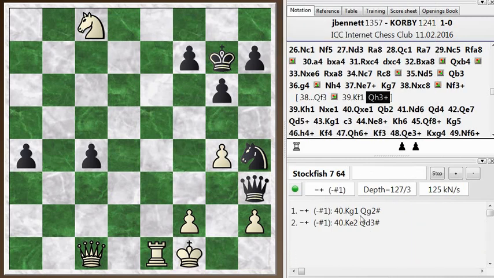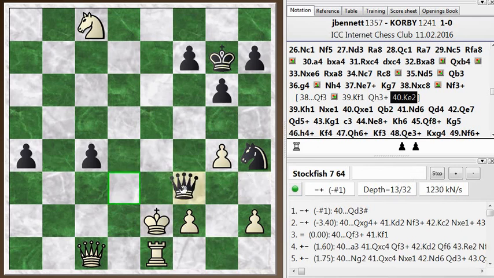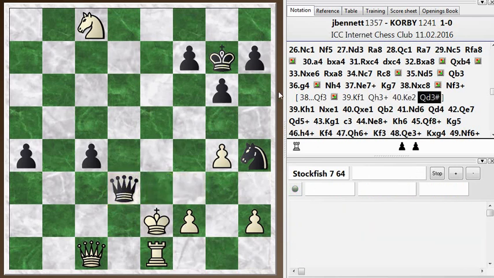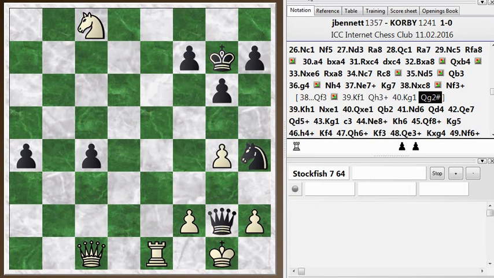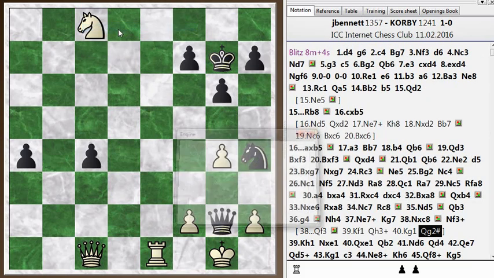And king to e2, running out. It looks like it's escaping, but queen to d3 is mate. Pretty cute. And then the other way, if the king goes back, then queen to g2 is mate. Okay, so anyway, it's checkmate there, and no way to stop it.